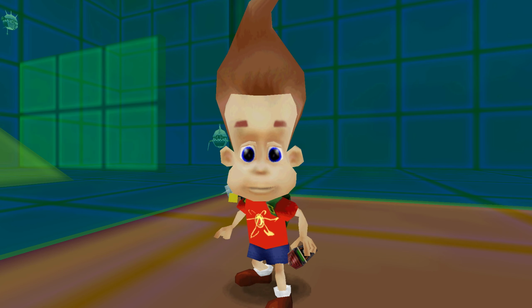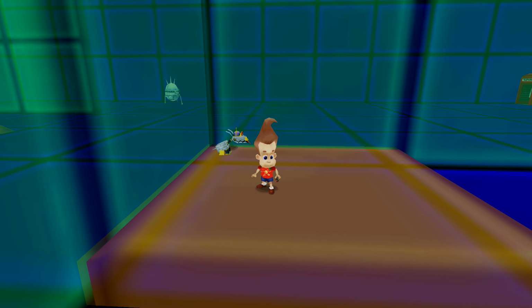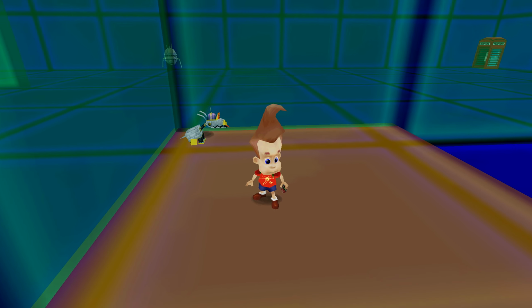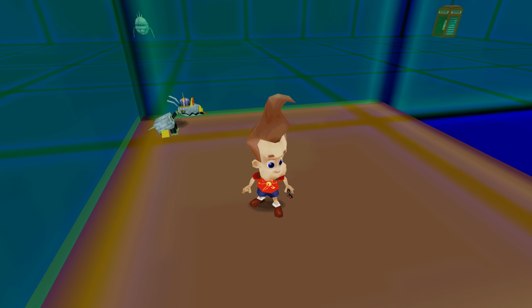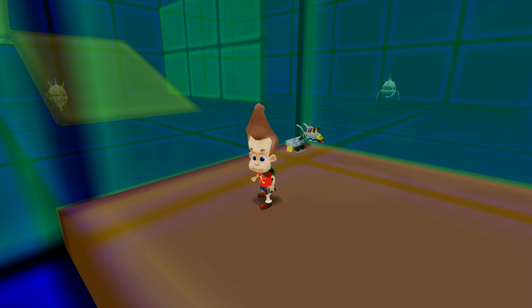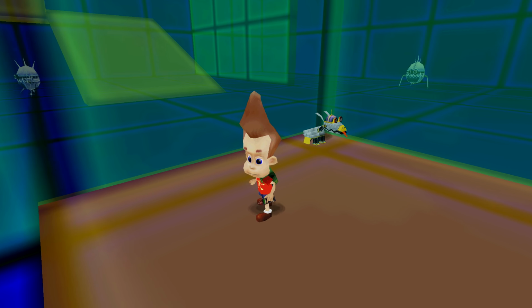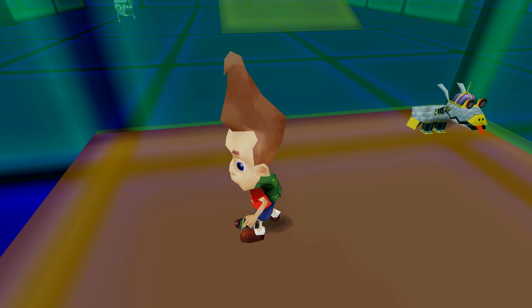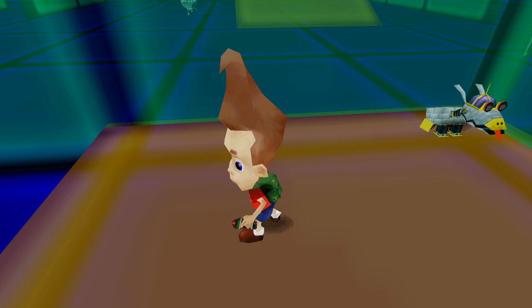Loading invisibility simulation. This level will teach you how to use your invisibility invention. Press the left mouse button to activate your invisibility invention. Your invisibility will be limited and will shut off so the batteries can recharge. Once the batteries are recharged, you can activate it again.